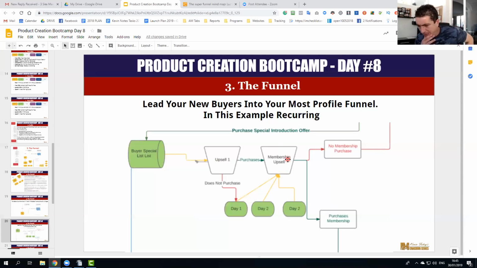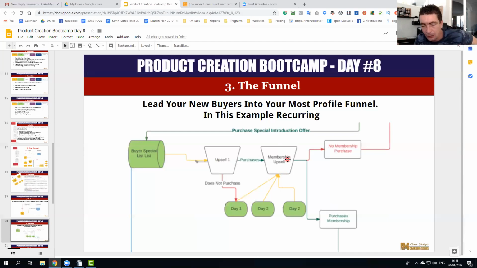Right, let me explain what I did 12, 13 months ago. When I got our email marketing really, really good in the back end, any person that came into our funnel, any person that purchased a product, would get emails for 30 days.